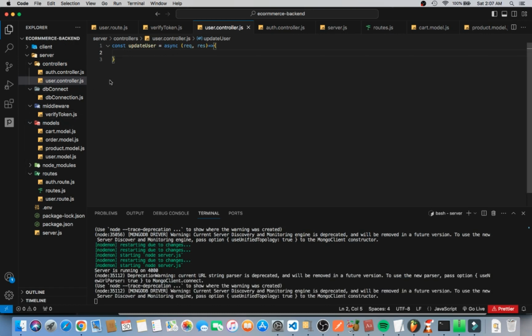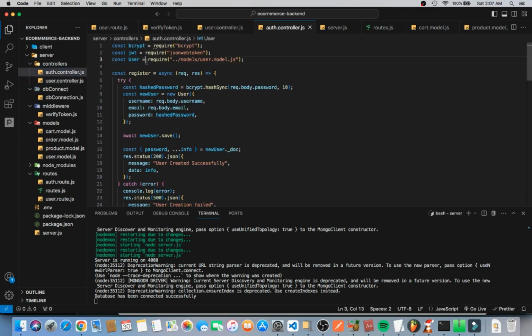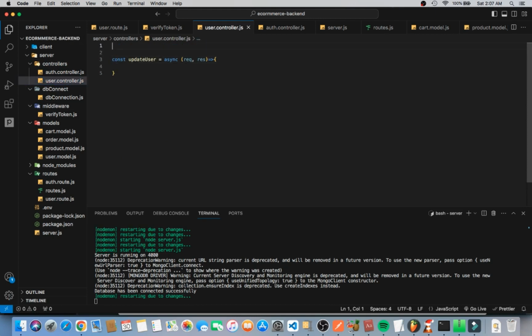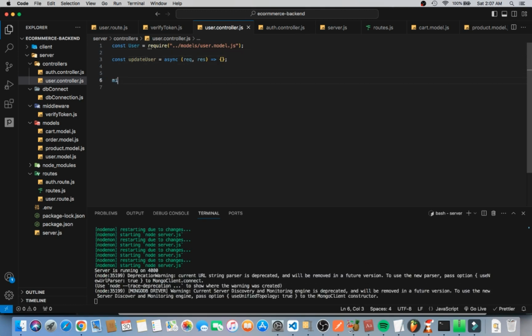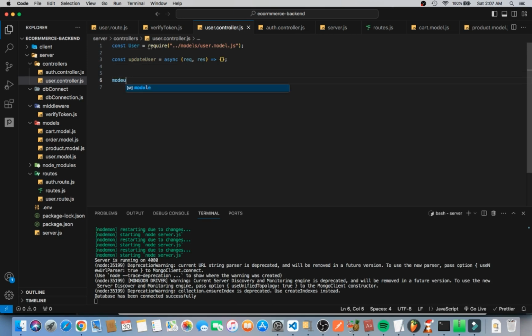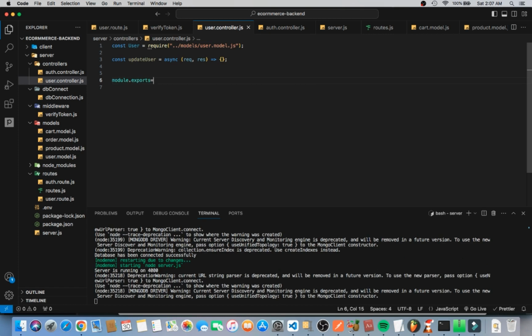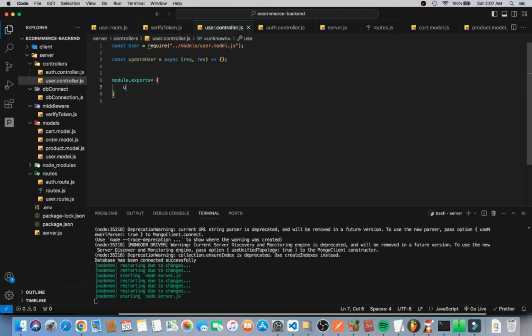Before we can do anything, we need to go for the user model. So we can just come here and copy this path, and then we import the user model. Then let's make sure we are exporting. So we'll say module.exports.